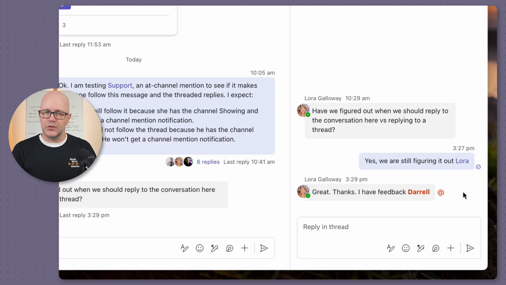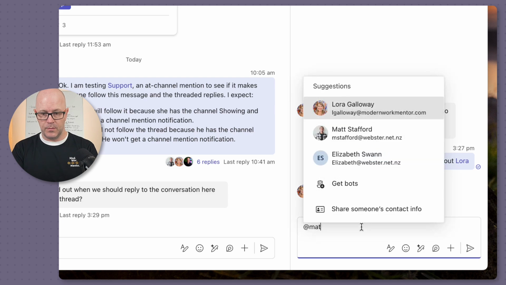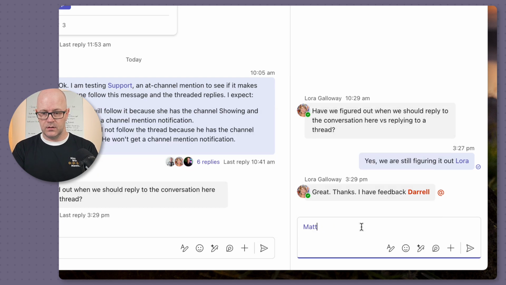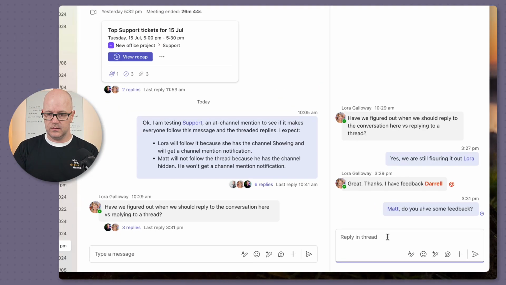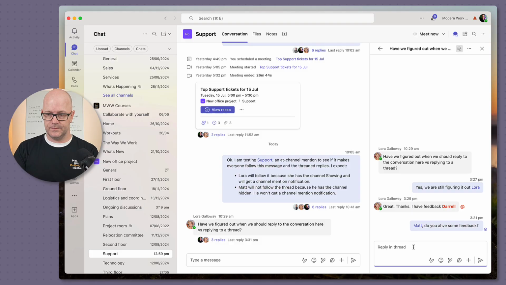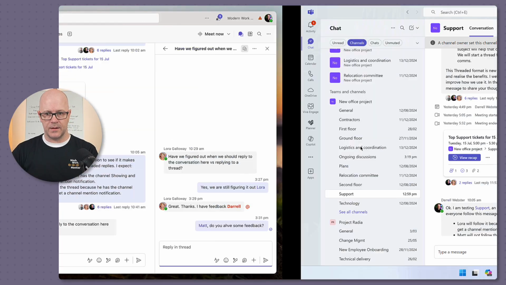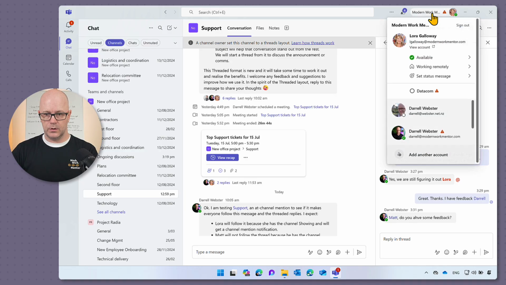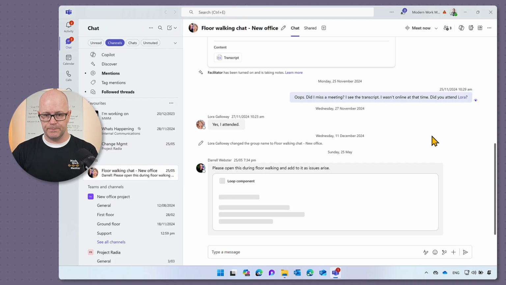And when you mention someone in the thread, they're also made to follow the thread. So let's try this by mentioning Matt here in the thread as well. Matt, do you have some feedback? Switching back over to Matt, and we'll just do a little switcheroo here in terms of the desktop application.